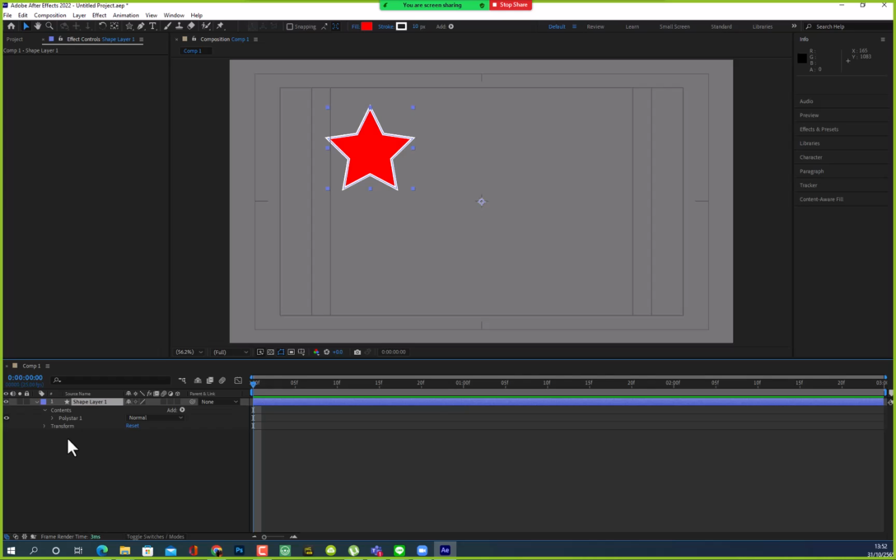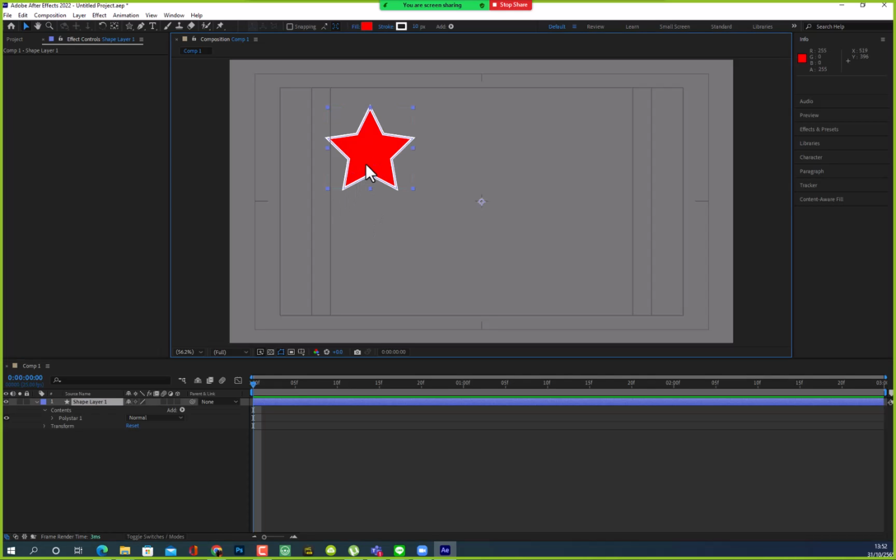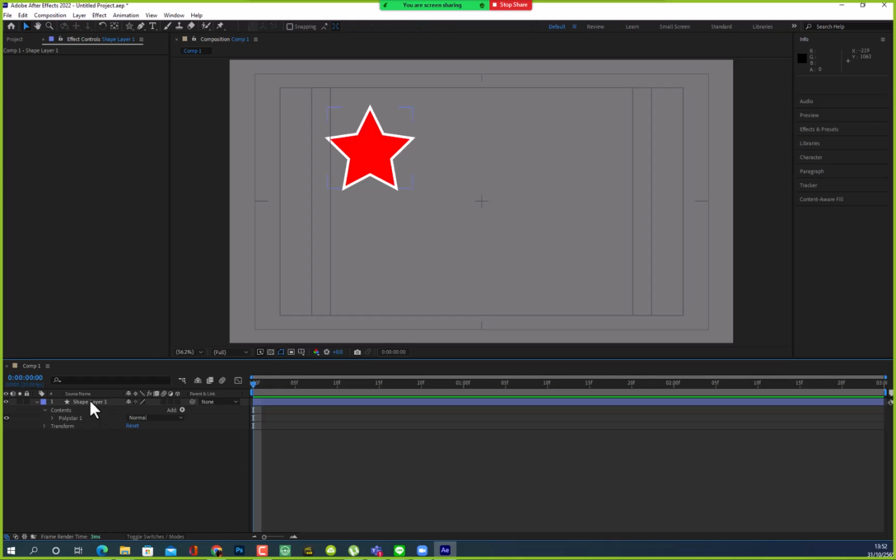And then what else do you see? When you select the subject that you want to animate, you're going to see something called transform. To access it, you can click on the arrow key right here, and the arrow key will expand.